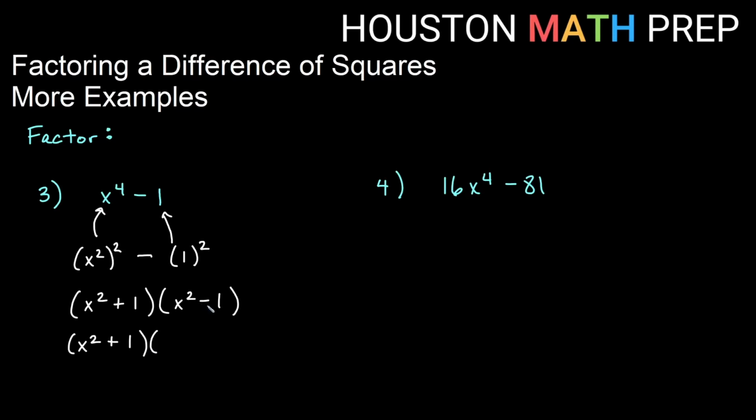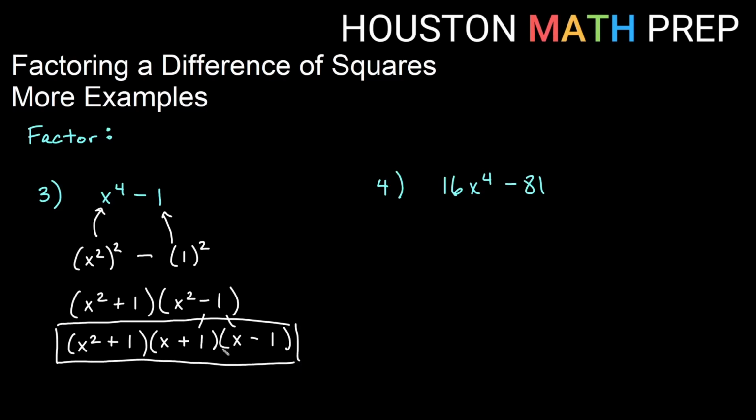The difference of squares should factor into conjugates again. So this is x times x, so I should have x in each factor. This is 1 times 1, so I should have 1 in each factor. One will be add, and one will be subtract. So we had the x to the 4 minus 1 as a difference of squares originally, factored into conjugates, and one of those conjugates was itself a difference of squares, giving us 2 separate factors there. So we actually get 3 factors once we break that down a second time.